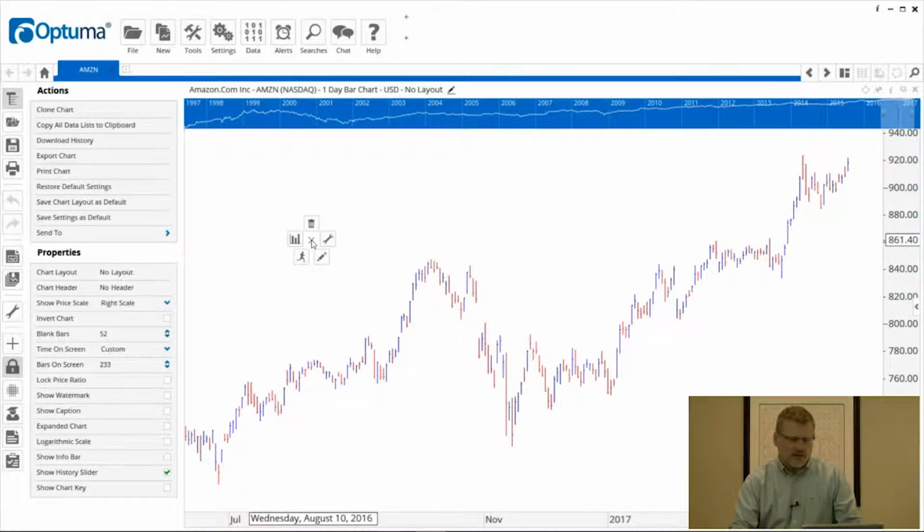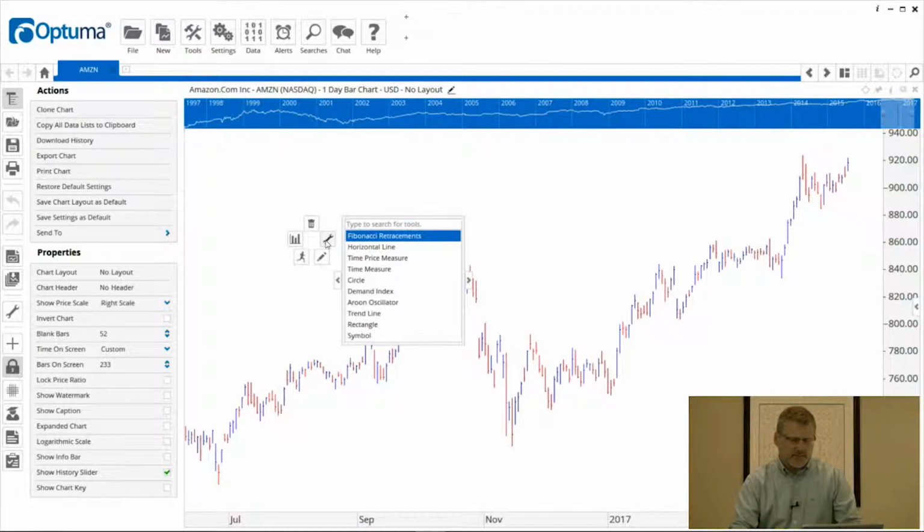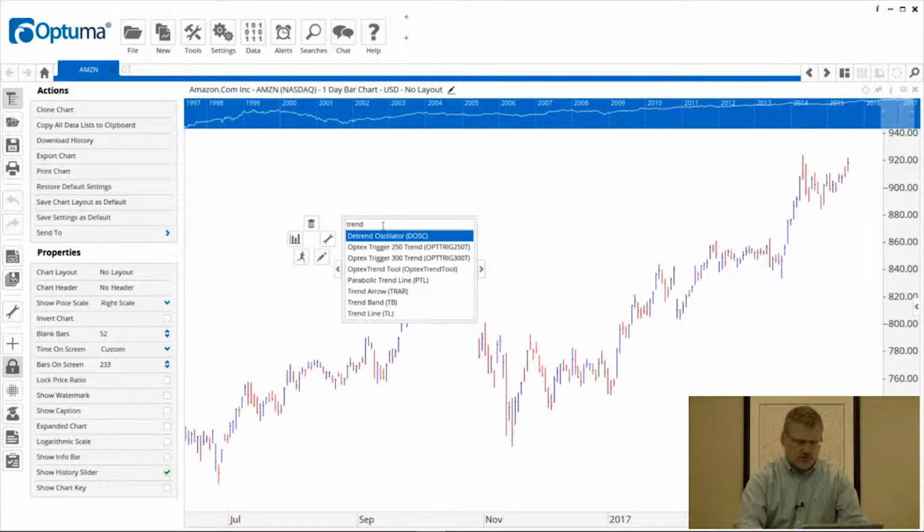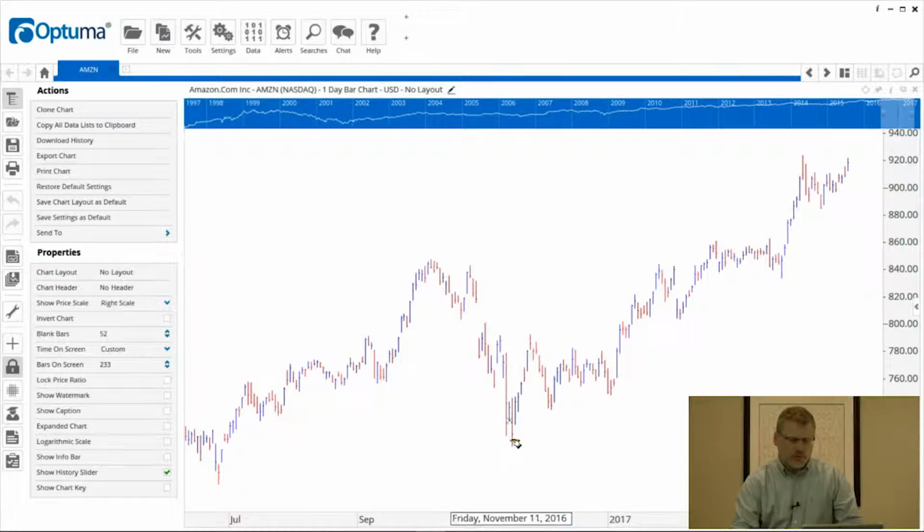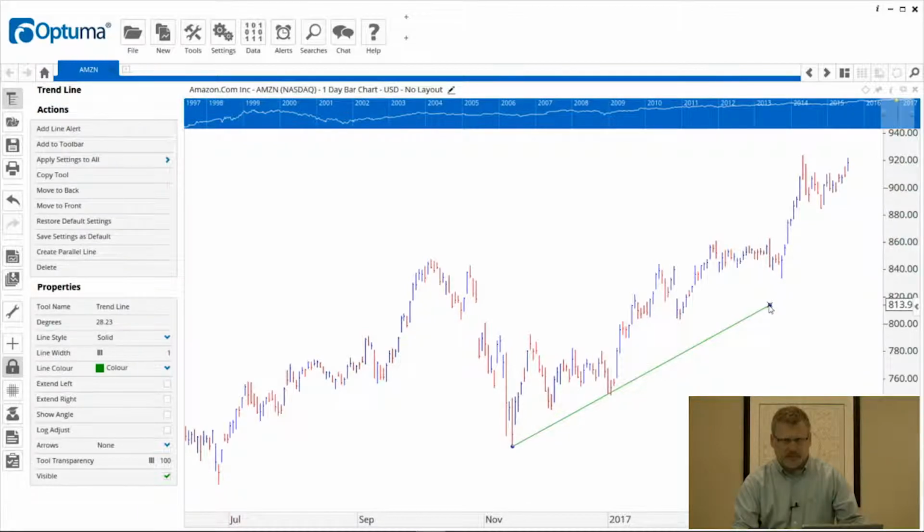I'm going to apply a Trendline tool. So using the right click menu, I'm going to click on the wrench or the spanner and then type in the search box, trend. And you'll notice that there's also a little code of 2 or 3 digits or letters after the tool. So Trendline is TL. So as you learn more about the tools, you can just type that code into the search box rather than type trend. So next time I'll type TL and Trendline will come straight up. So I just applied that Trendline there.